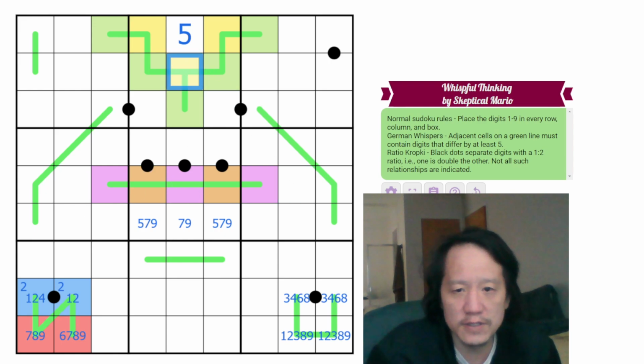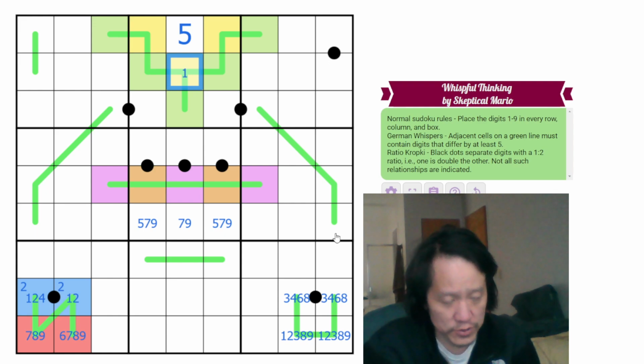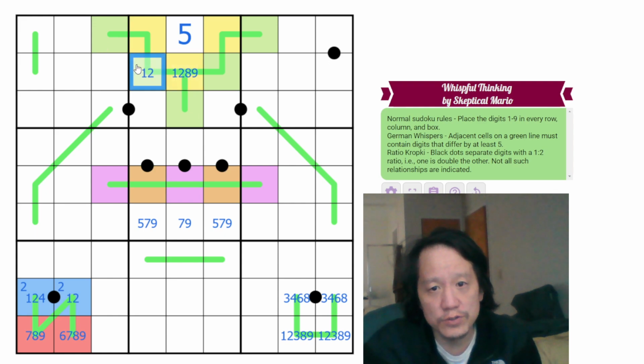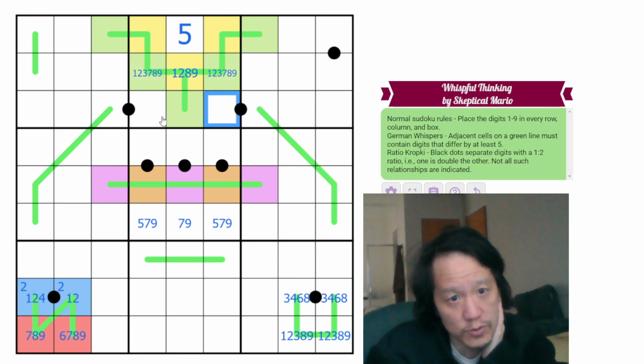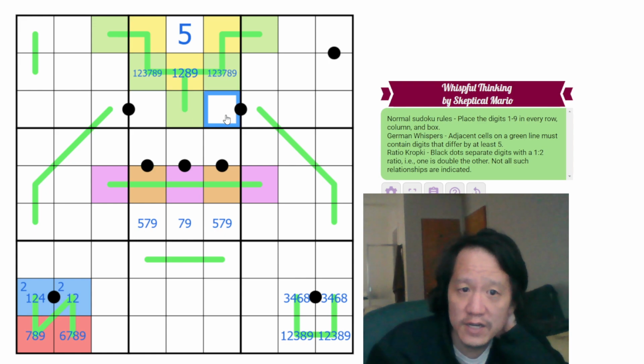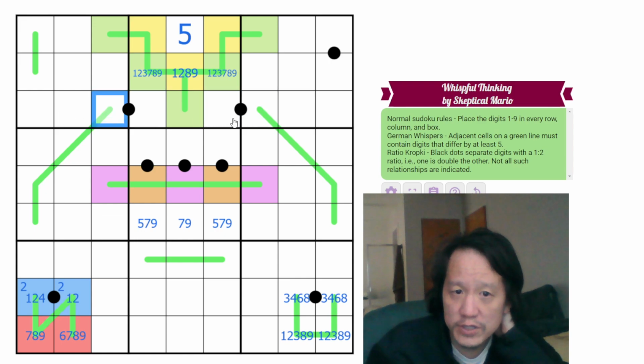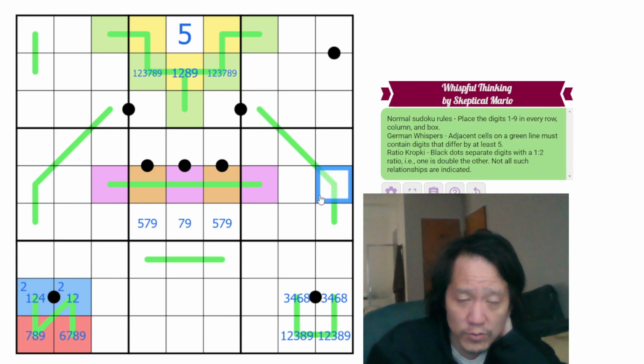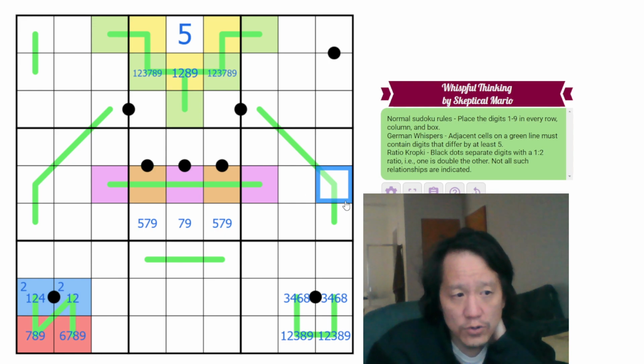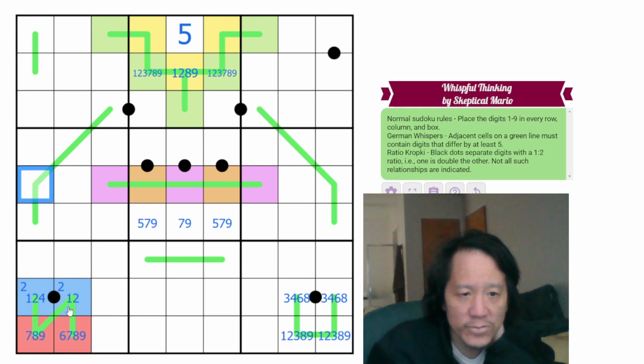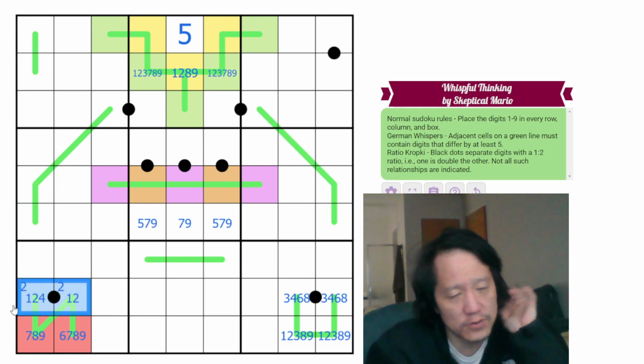But these ratios still work. So this is 1, 2, 8, 9. This is 1, 2, 3, 7, 8, 9. This is 1, 2, 3, 7, 8, 9. So one of these is green and one of these is yellow, but the problem is that we don't know what these colors are. They could actually be the same still. So it could be orange, orange here. Or it could be one's different. We know the 2 is here.